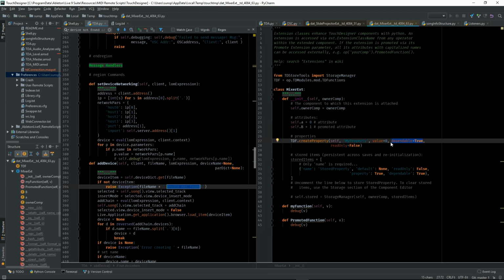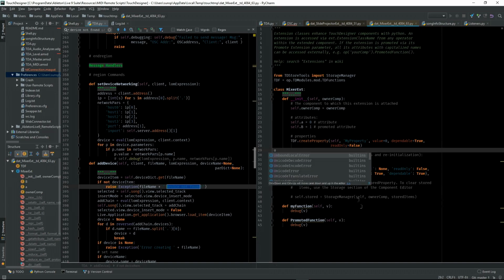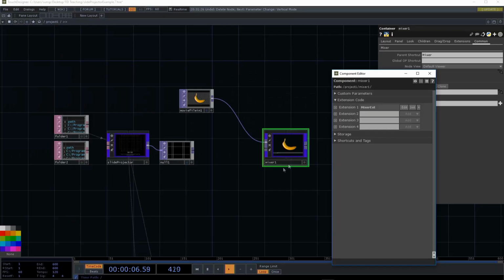Dependable means that when you change the variable in Python, any operators that are watching that variable, like in a parameter expression, will update when you change the Python variable. So it tags it to cause things to cook when that variable changes.